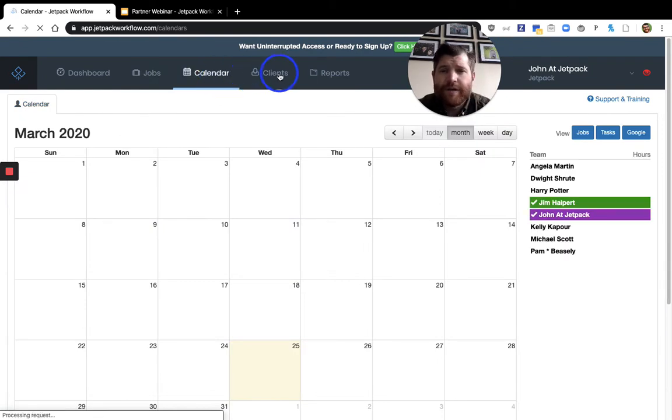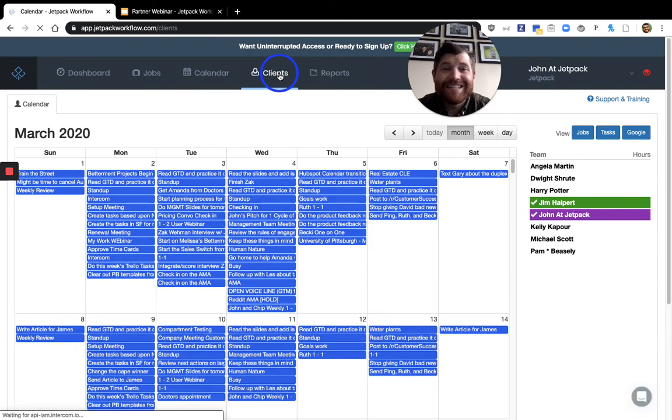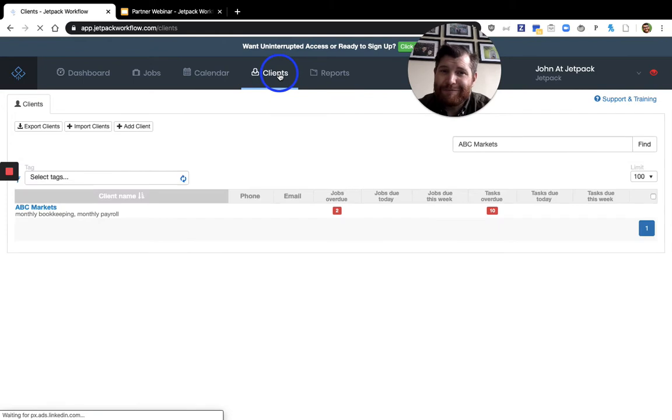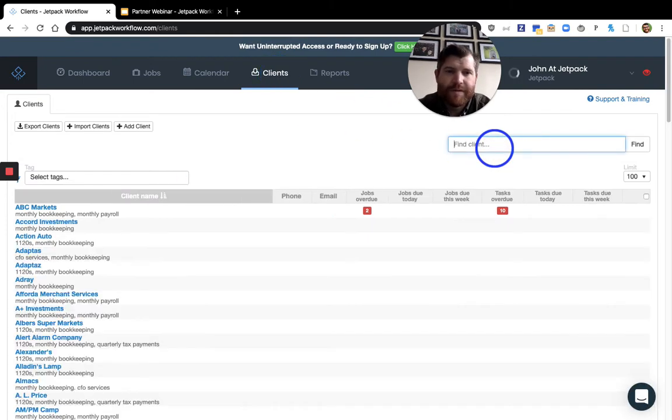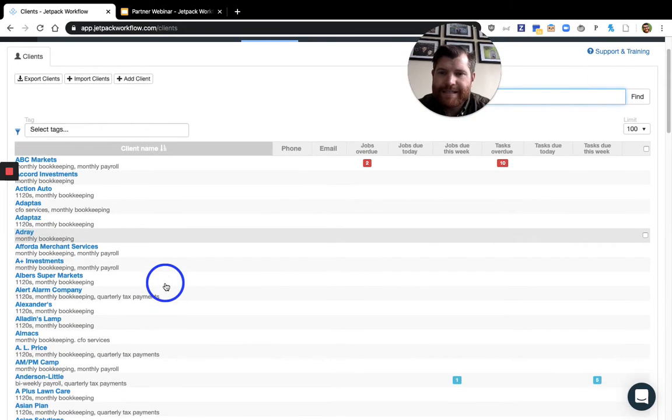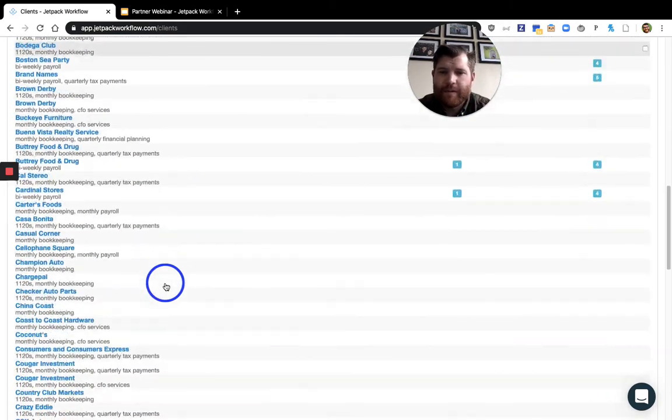so we're going to skip over here to the clients tab. And guess what you see on the clients tab? That's right, you see the clients. Your clients are, again, the lifeblood of your business, right? So here, it looks like I had somebody searched here previously. If I remove those from view, you can see all of my clients inside of the program right here.